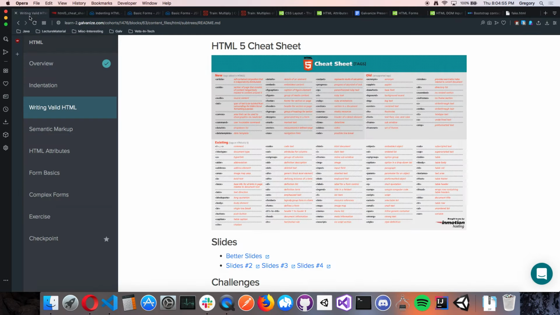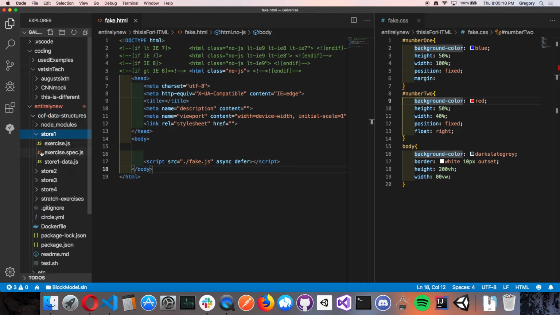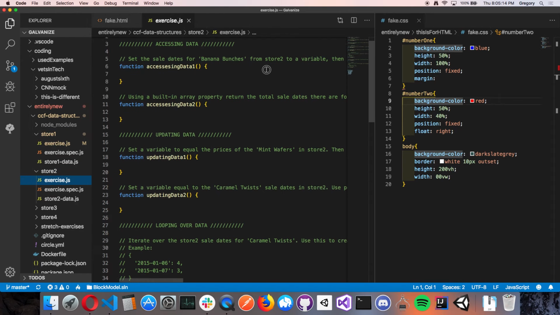Again, I said this a few times, but this CCF thing is extraordinarily hard. This is probably one of the hardest coding challenges you're going to do. Where did I put it? Oh, right here. This is no joke, this is very, very hard.